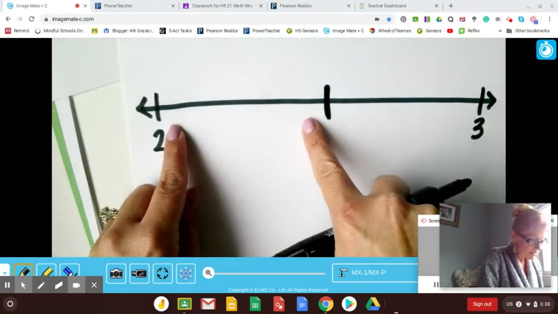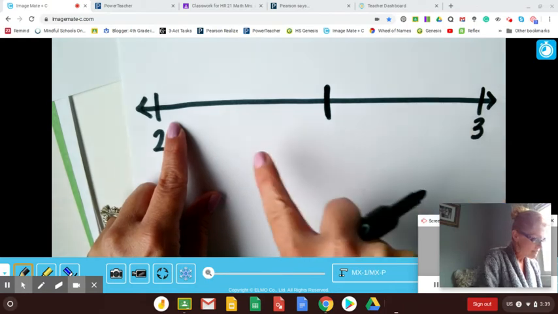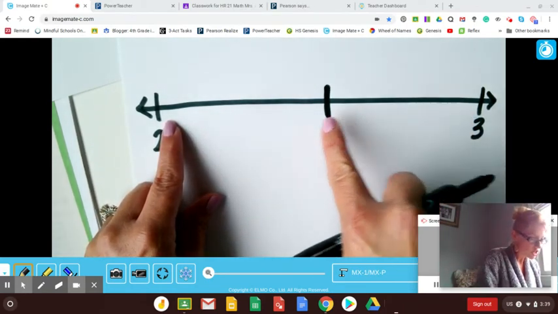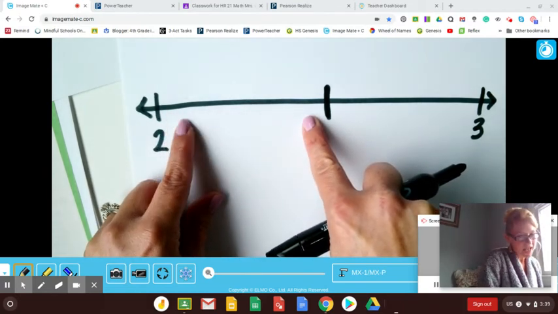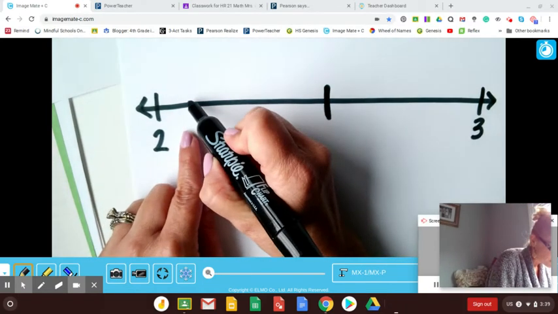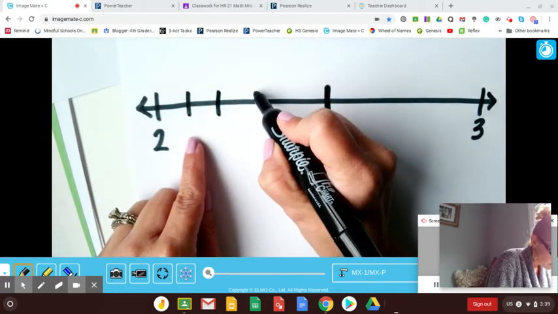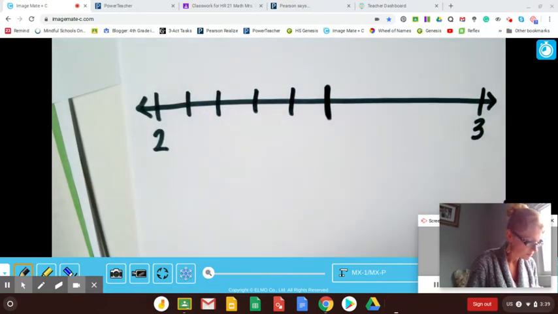I am now going to break this up into tenths, the whole thing. So that means that if I need 5 sections here and 5 sections here, I want to make 4 lines to divide this. So I want to do my best to make 4 lines. I'm not going to worry too much. I'm just going to do it. So 1, 2, 3, 4. There you go. It's not perfect, but it's actually not too bad.